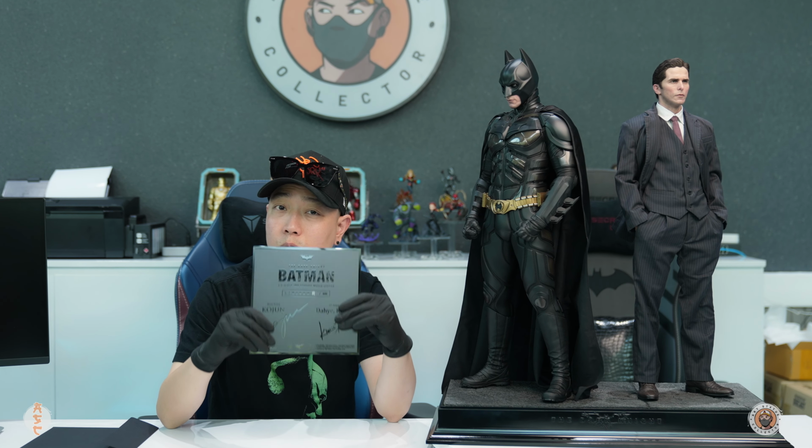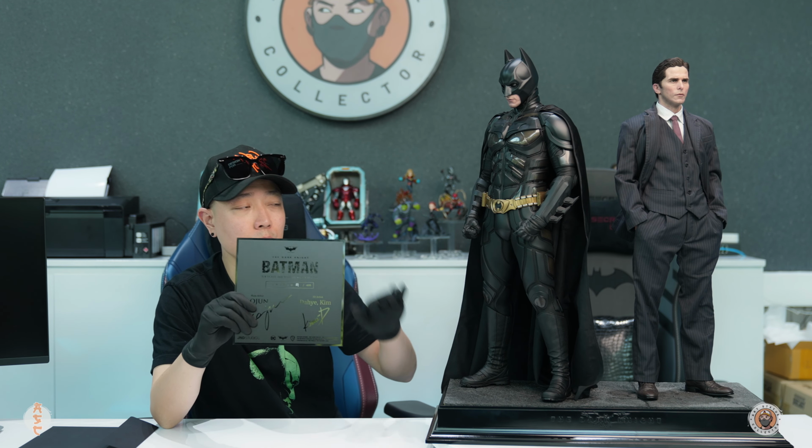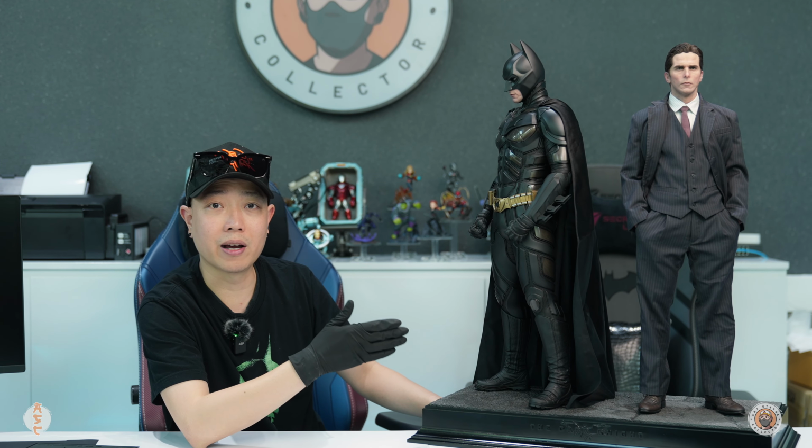Alright, so we got done unboxing and assembling him, and this is what it came with. Also, I really do love that plaque. This is number 111 out of 400. I believe it's for the duo. So I really like it, looks very elegant. And it doesn't come with any switch out, so whatever you see here is what you get. Now let's go check out the details.